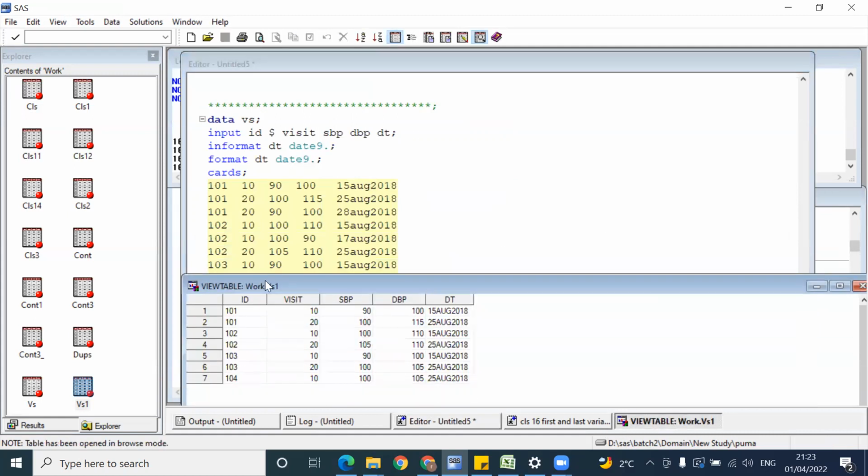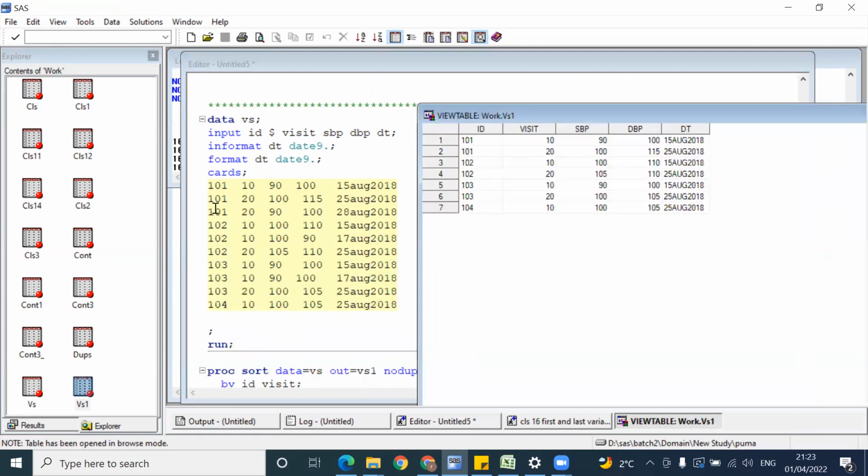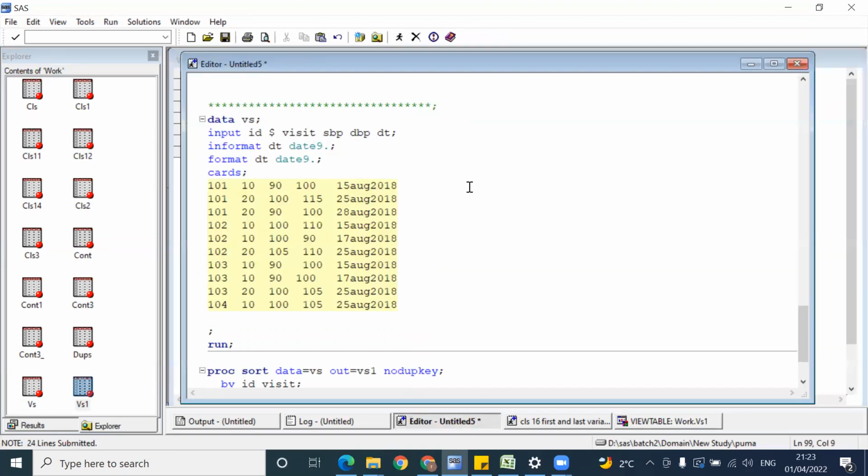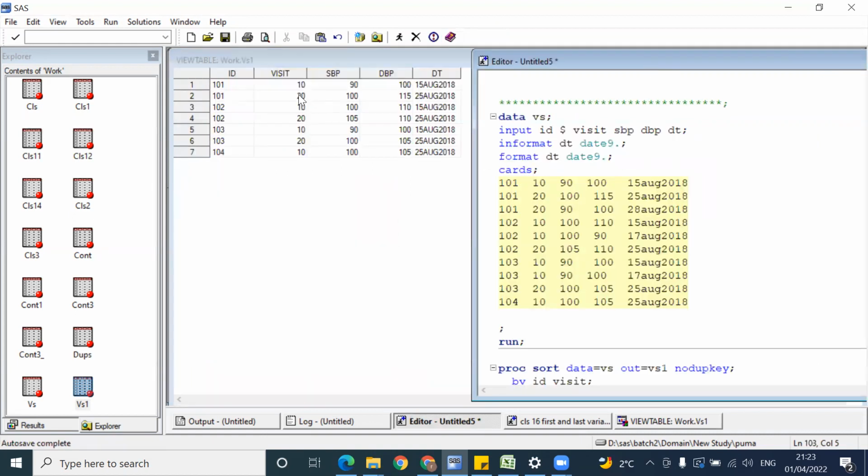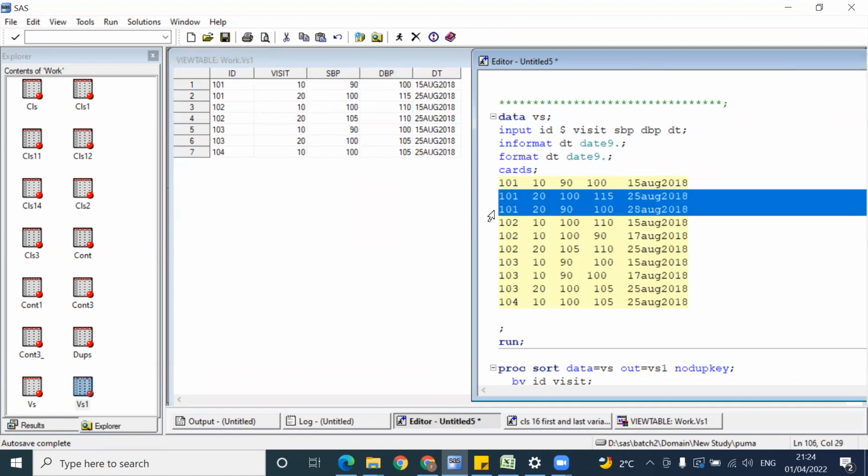This is the data after applying the NODUPKEY statement. Here we have duplicates, right?